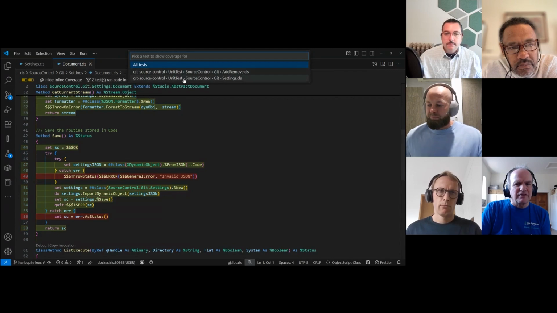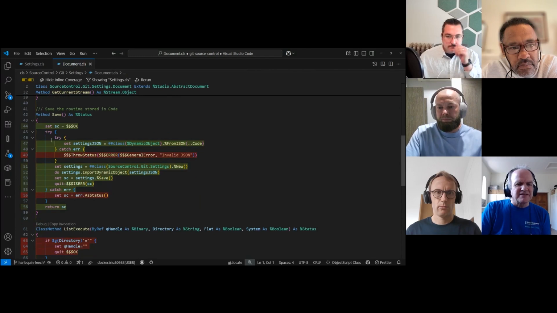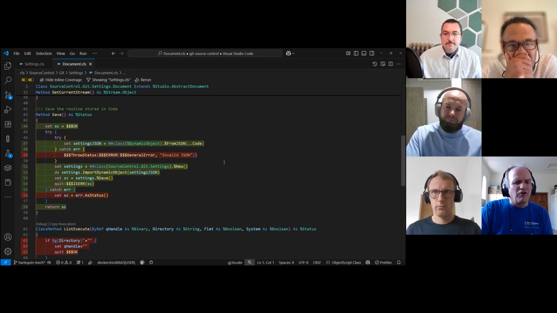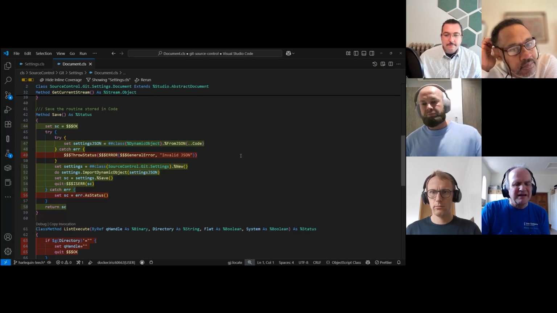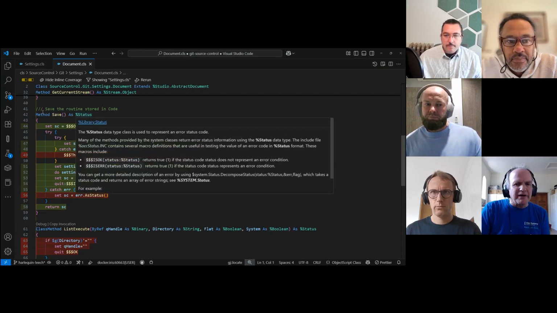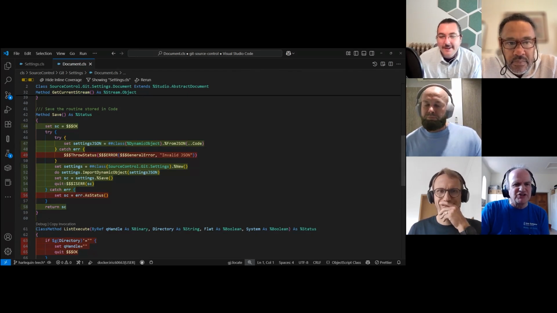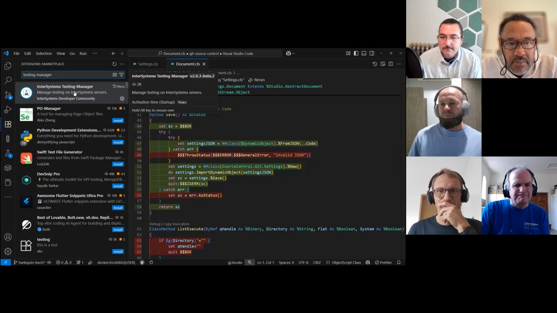Whereas if I go and take a look at the settings one, and I get down to the save method, it does cover the save method, though not all of it. Quite commonly unit tests don't successfully cover the catch clauses of try-catch blocks, because you have to go out of your way to engineer a unit test that will fail in the method because of something like invalid JSON or whatever else. Anyway, that's really my time up. I've shown you what the extension can achieve for you, and I hope that people have fun with it.